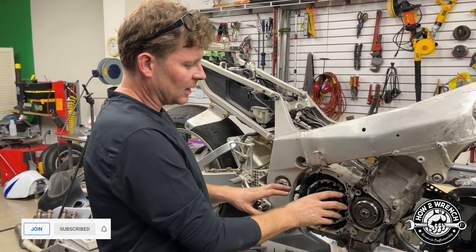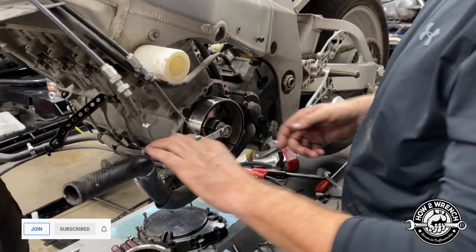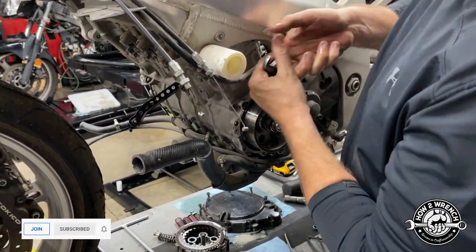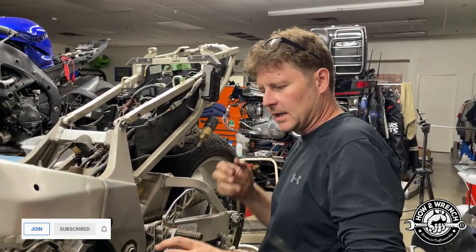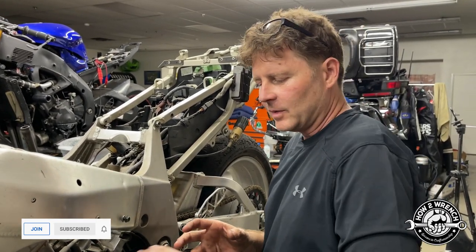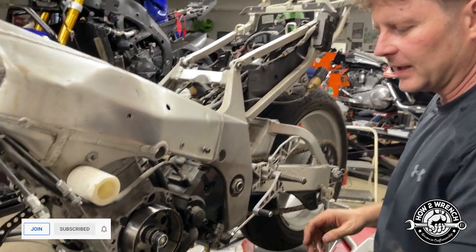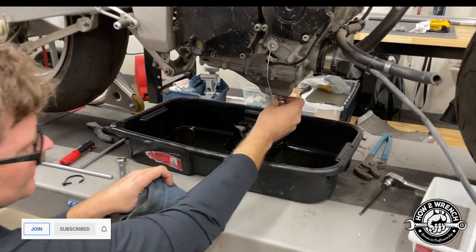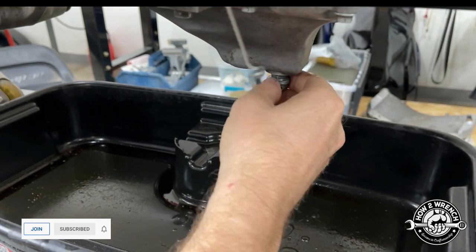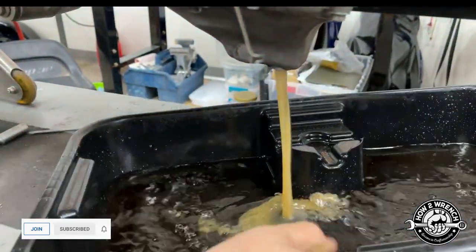So once I disconnect and remove the clutch, I can grab a wrench — let's go to the other side and just do it. I can take a wrench here and you can see I'm able to turn the motor over now. I'm not gonna lie, it's rough, but it was physically 100% locked up. When we were banging on the tire to try and get it moving, we saw the flywheel move — Sterling, you were the one that noticed it first. We saw that flywheel move and went, 'Oh, rock it side to side — it's starting to move!' That really got us excited to keep pulling things apart. Now let's talk about the back — check out this clip from when we pulled the drain plug to drain the oil. Ready for this? Oh wow — I found the radiator problem. Oh shit.